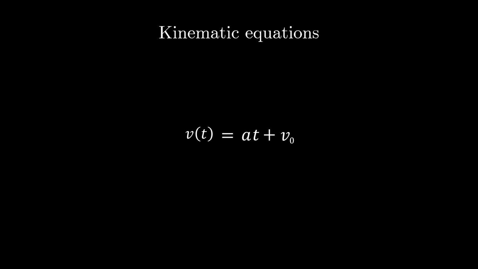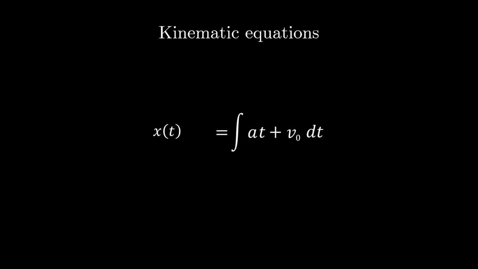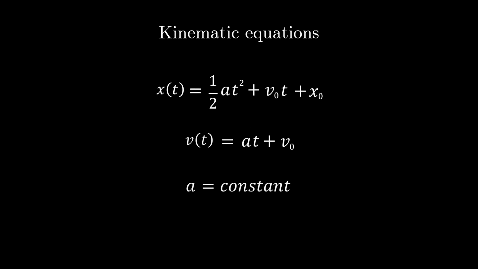Next, to find the position function, we would integrate velocity with respect to t. Remember that velocity is equal to this. By applying the power rule, we get x of t equals 1/2 a t squared plus v sub 0 t plus c. Again, c is just a constant, and we can replace it with the initial position, or x sub 0. So now we have the ultimate tools to solve daily kinematic problems. Let's take a sample problem and solve using the formula we obtained earlier.